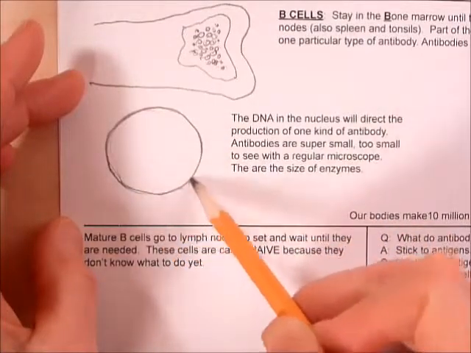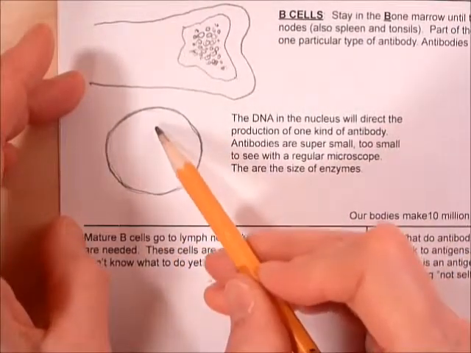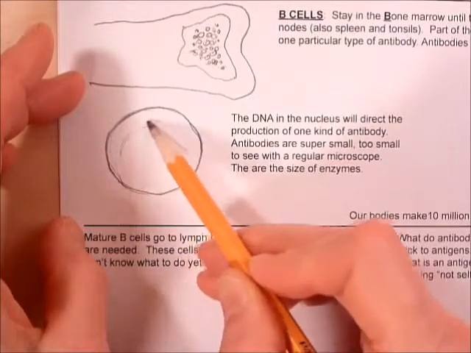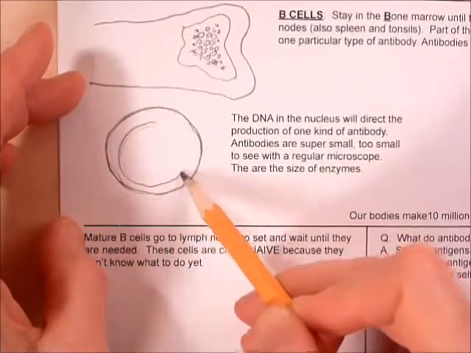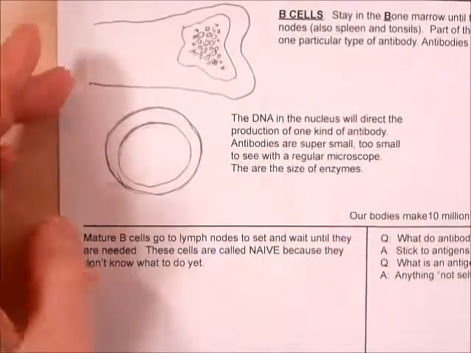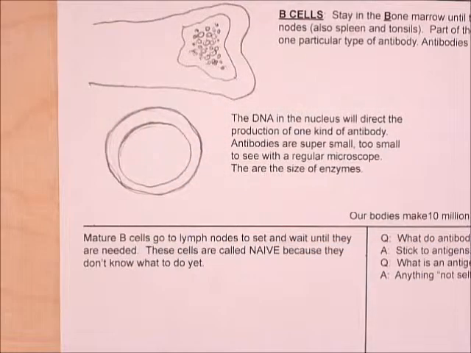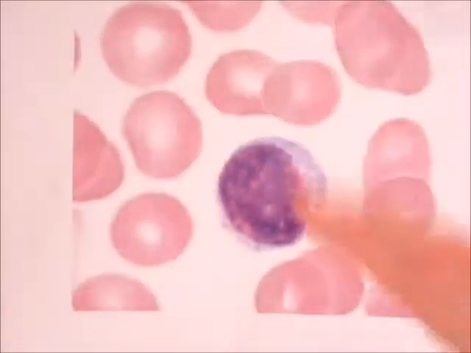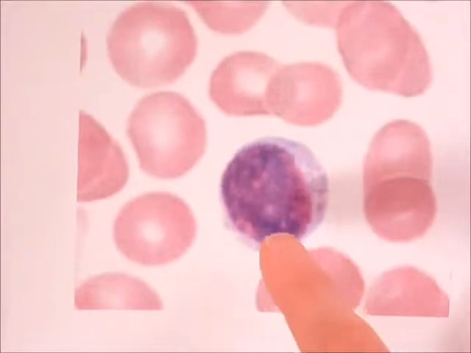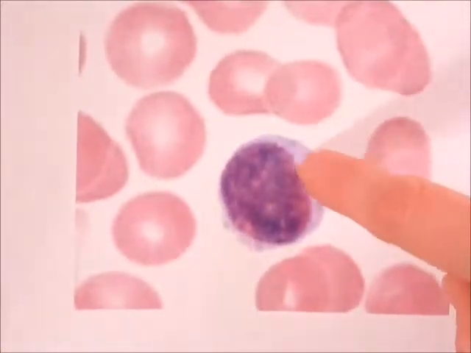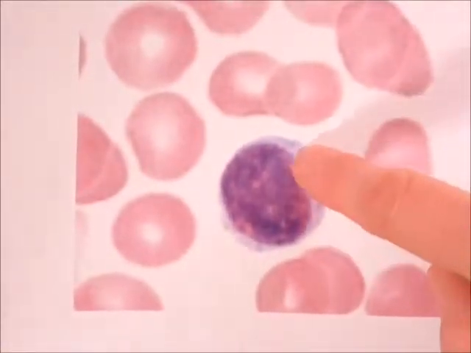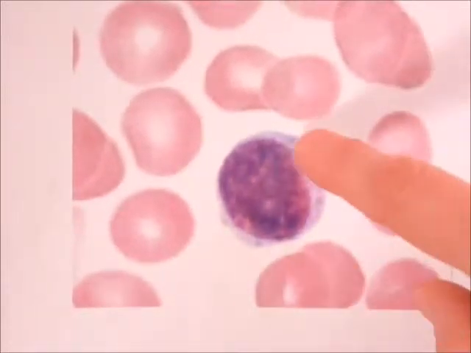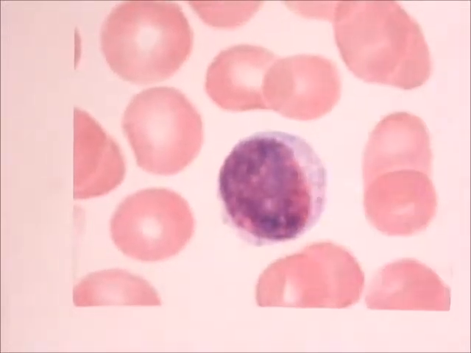So lymphocytes have a very large nucleus. It looks something like this. Let me show you. Here is a picture of a lymphocyte. Once again, these are red cells there, so the lymphocyte is a little bit bigger than red cells. That's the nucleus, and this is the rest of the cell. This is all the cytoplasm. Out here would be endoplasmic reticulum, the Golgi bodies, the lysosomes, everything else, and it has only that much space.